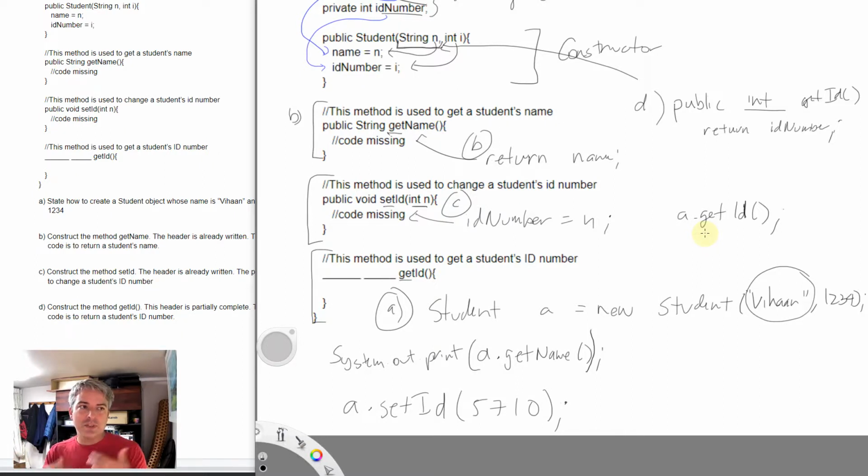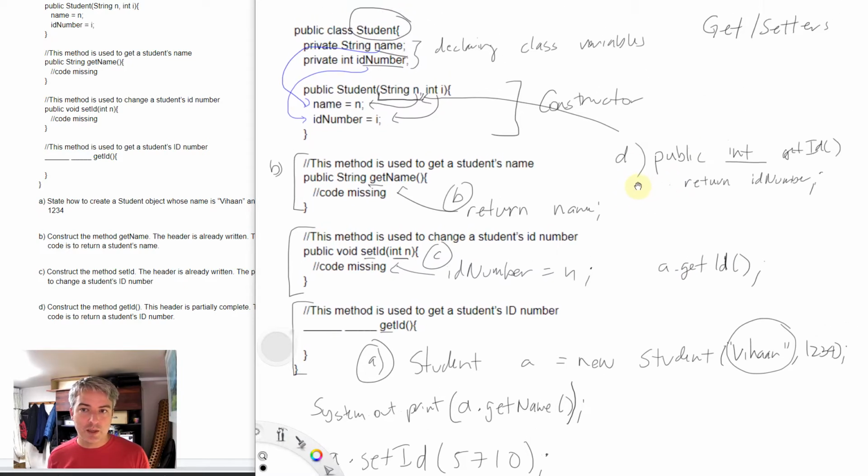Like get name from ID. So you enter in the ID number and then it should return the name. You could do something like that. It'd be a little bit higher level to introduce that, but it is something to think about. It is something you could do for an IA project. Classes are a big part of what your IA is going to be. So hopefully this makes sense. Hopefully we hit all the important points, and good luck.